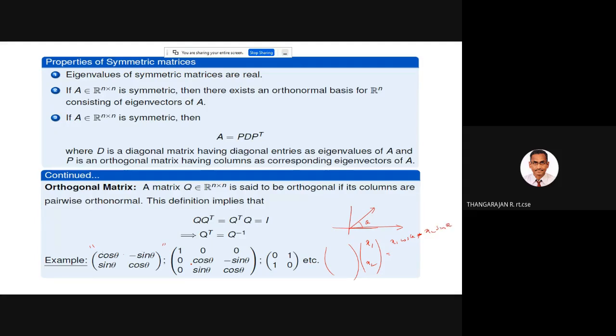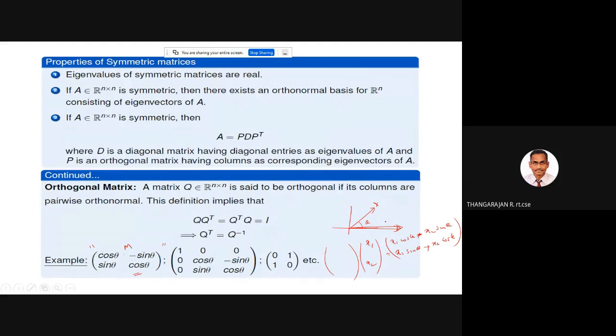Then the second one is x1 sin theta plus x2 cos theta. So you get two things. When you add these two things, this is the vector. So this is the initial vector x. But when I operated on this vector with this matrix, what I got was a rotation of the vector in this direction. So this matrix, this operator M, rotates your vector.